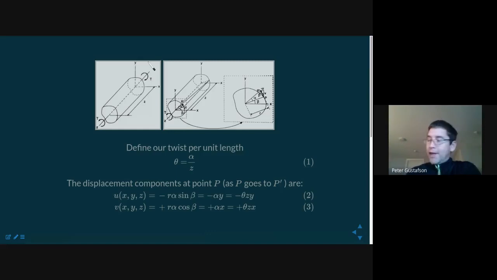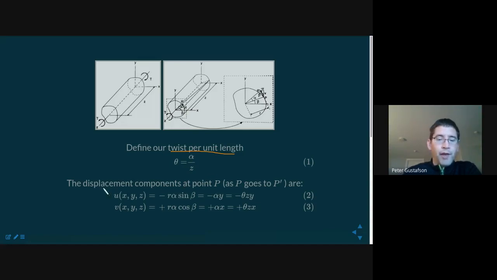Okay, so anyway, bottom line is, if we look at the total angle and we divide that by the total length, we're going to call that our twist per unit length. I also refer to that as the rate of twist periodically. Rate's not a great word, because rate could imply time derivative, but really when I'm saying that, I'm saying derivative per unit length. So even though it's expressed here as a total angle over a total length, you should really be thinking of this as a derivative. It's a rate per unit length.